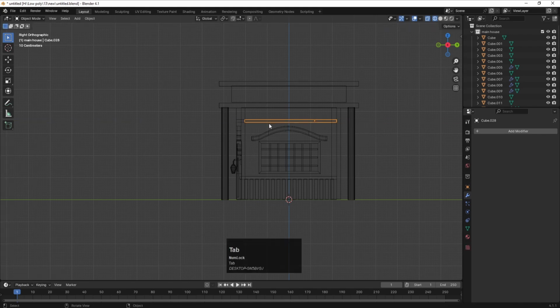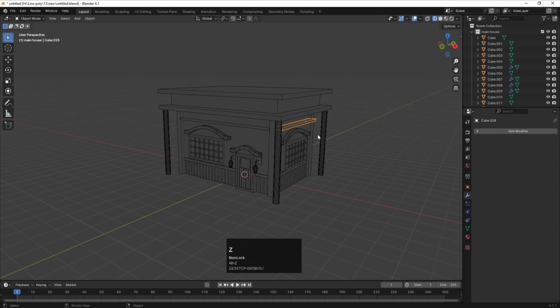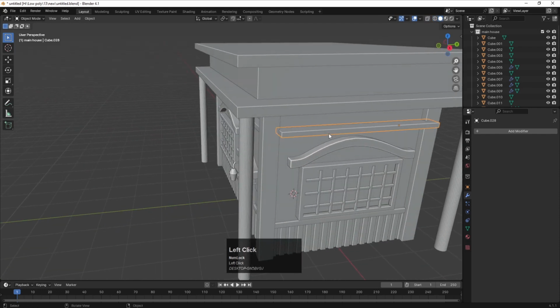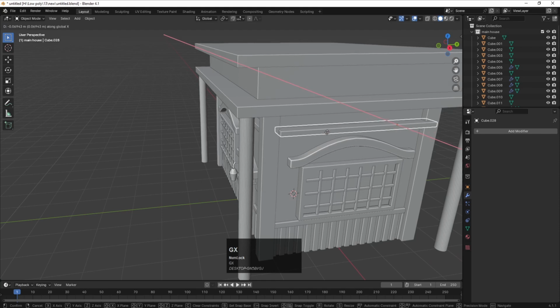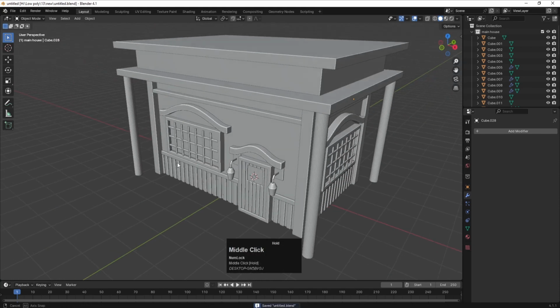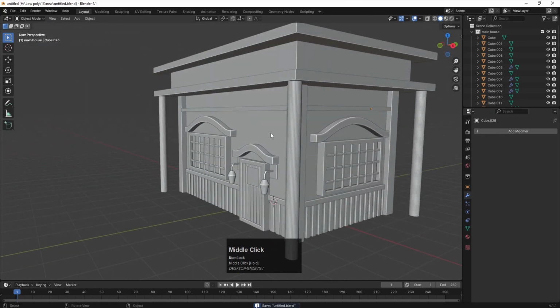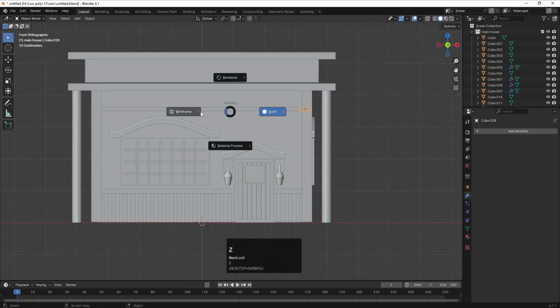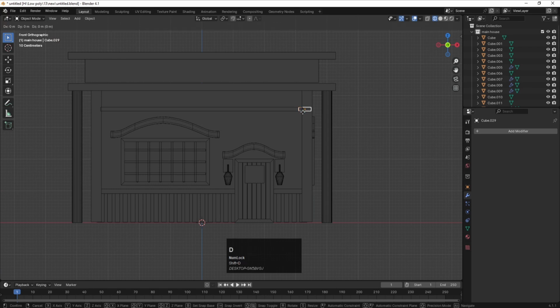Okay, press tab and hold Alt Z and Z in solid view. Okay, then select this, G, X, and try to bring this a little bit backward. Okay, then same procedure, you can select this, go to the front view, Z, and choose wireframe, Shift D, X, and try to bring this over here.